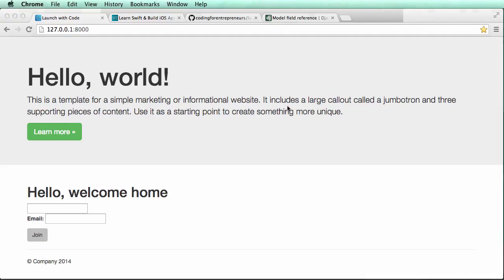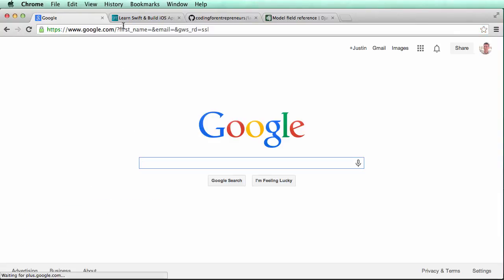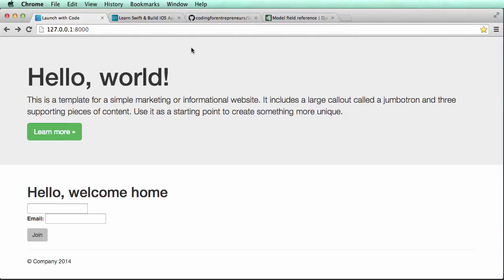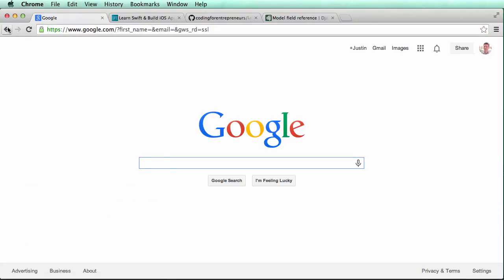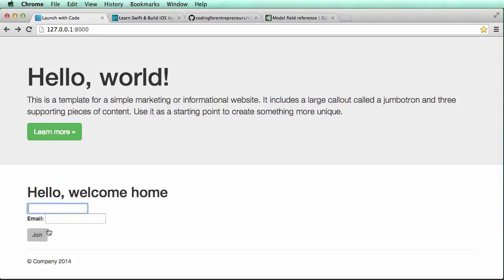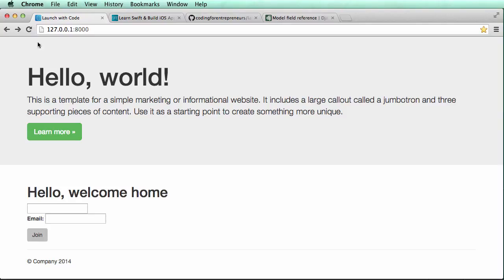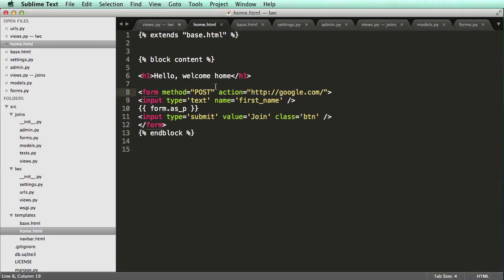So if I left this as GET, and I did that again, so I just hit join, well, it sends the same stuff, right? If I changed the method to post, like send data, post it, think of a mail, posting mail, or the post office. If I hit join now, it still goes and does the same thing. Well, sorry, it didn't actually do it. The request method POST is not appropriate for this URL. Google already knows to handle this as an error, right? Where GET actually did work, but POST did not. And as it should, right?